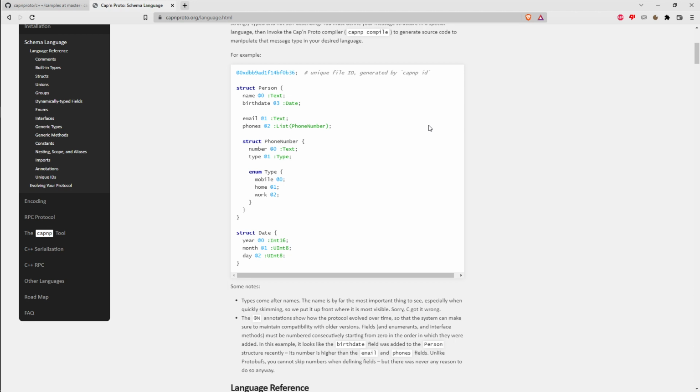So you can also have, as you see here, a struct within a struct, and you can have enums. And here we referenced a structure that was defined later. That was perfectly okay. We didn't need to forward declare it. Note that while fields are terminated with a semicolon, structs are not. So a struct definition is just terminated by its closing brace.